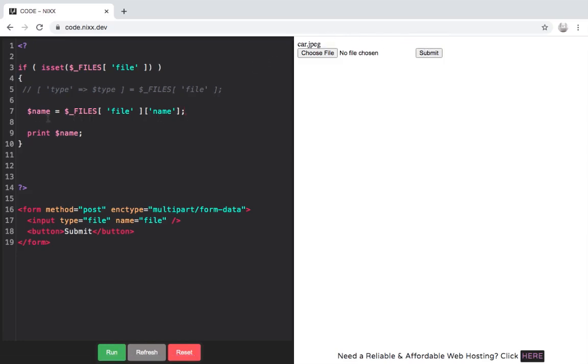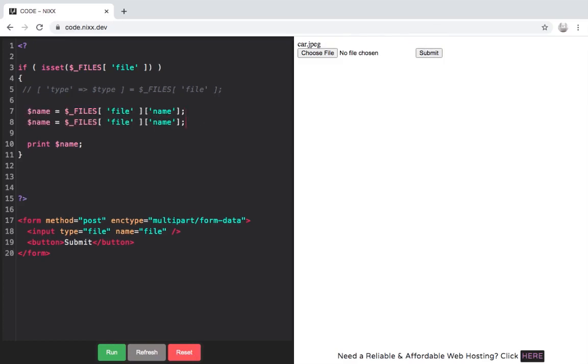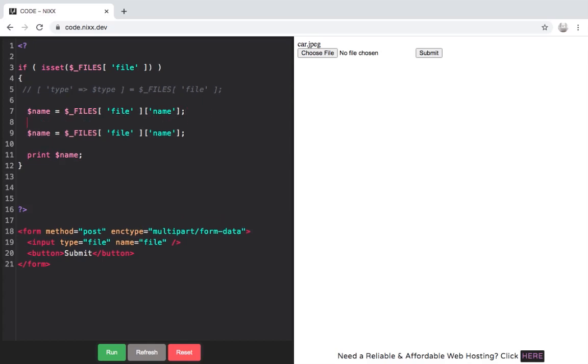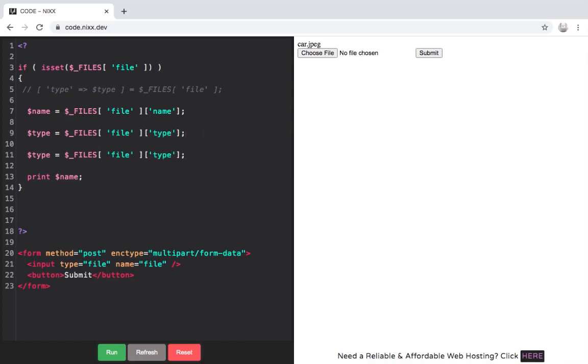So if you want to get the type, and sometimes you want to get this when you want to do some validation to check the file type that the user is trying to upload, to check the size and all of that. So instead of doing it this way, I think it's just cleaner to use any of the array destructuring methods.